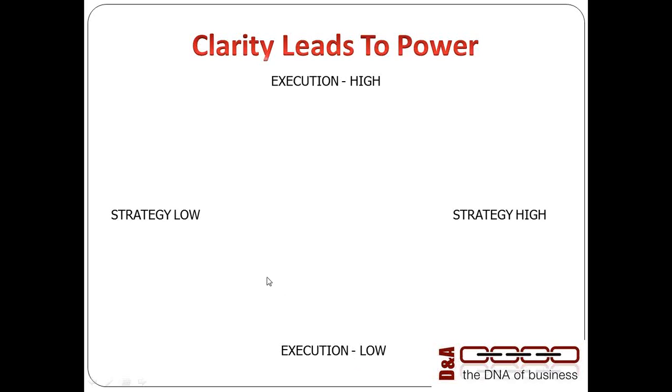And I'll put the quadrants up in a moment. Other business owners over on the right-hand side, strategy high. They're very, very clear on where they want to go, how they should be getting there. But again, they're down the bottom middle, execution low. They're just not taking action on the things they need to be taking action on. That puts them into another quadrant, bottom right.